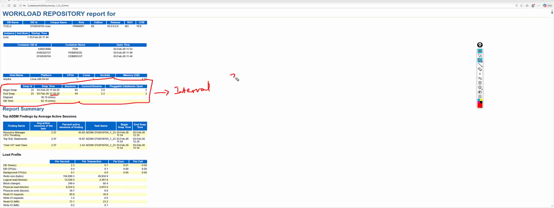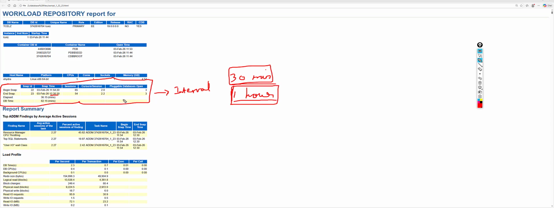Generally it is recommended to take either a 30-minute interval or a 1-hour interval, but the majority of the time it is recommended to take a 30-minute AWR report. If you have a 1-hour report, you will miss a lot of details, because cumulative average statistics will be collected related to every metric. That's the reason in a 30-minute report you will get a much deeper level of information.